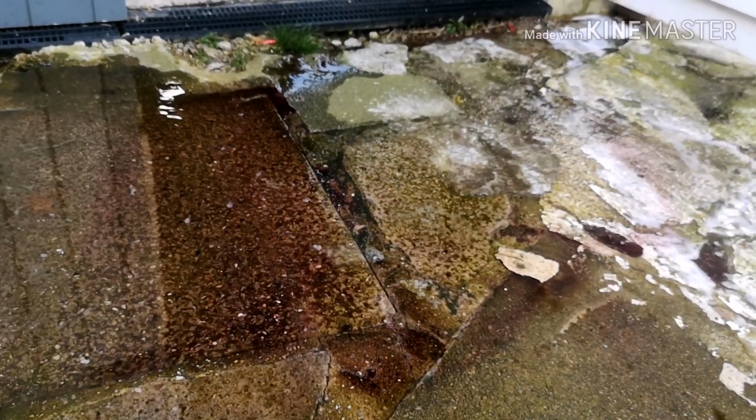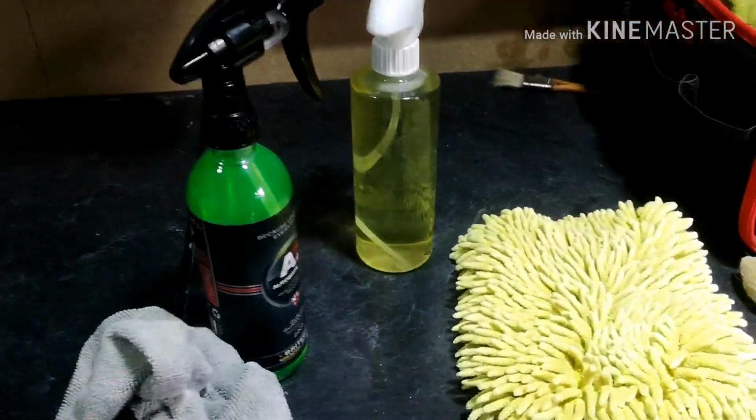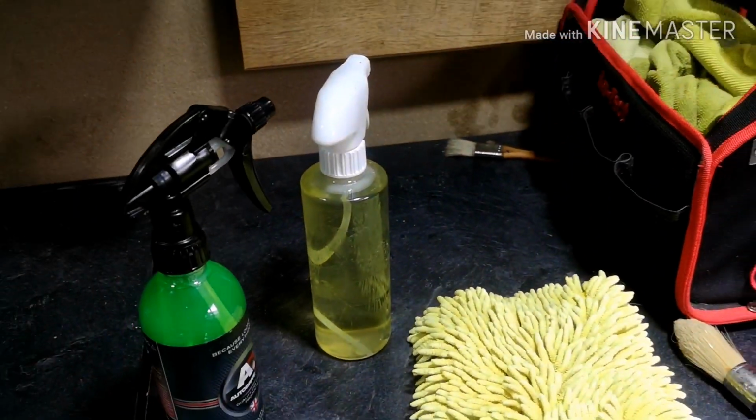What we're going to do is get the citrus wash and get into some of the really hard to reach places, and again give that a good wash down.